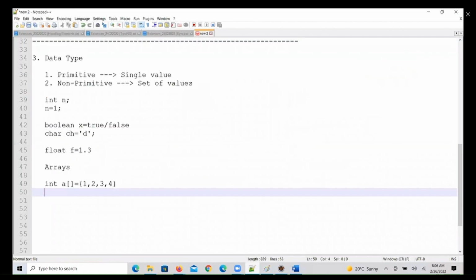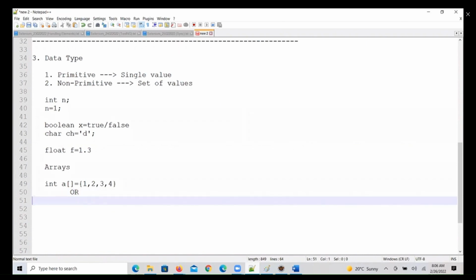Or we can define the array first and later initialize it. Here, int a equal to new int. We have to specify the size. If I give 4, for example, it can store 4 values.